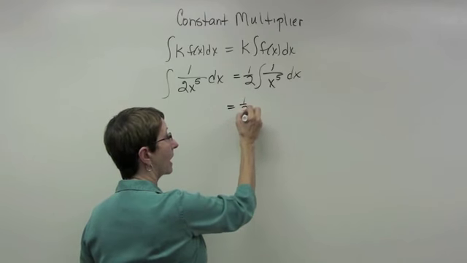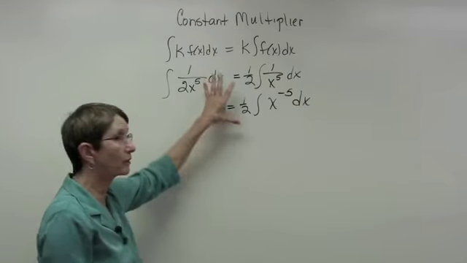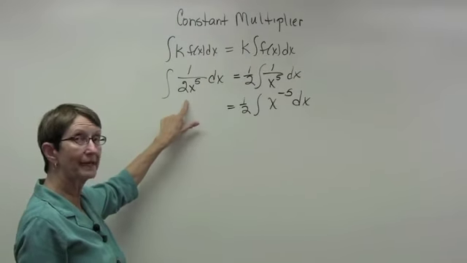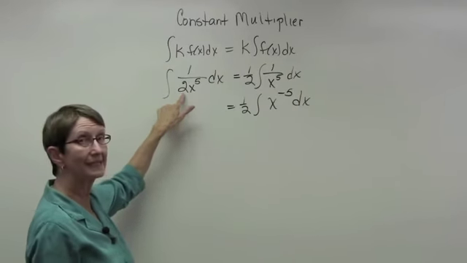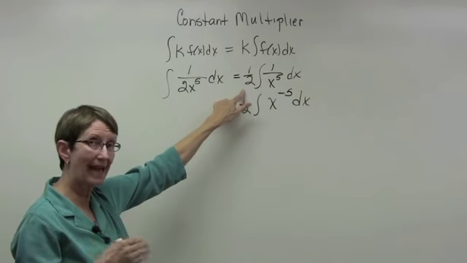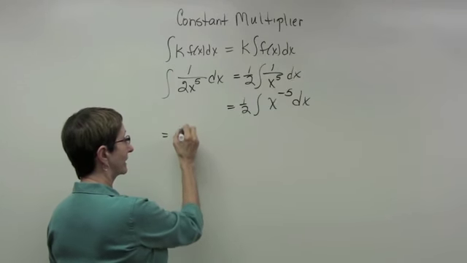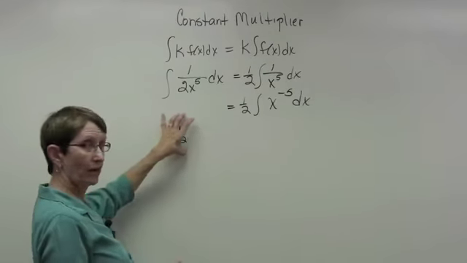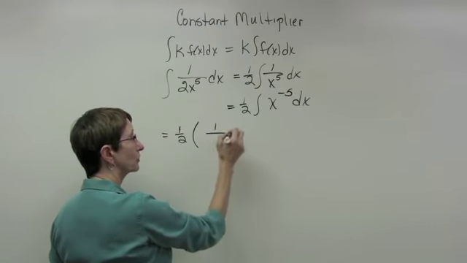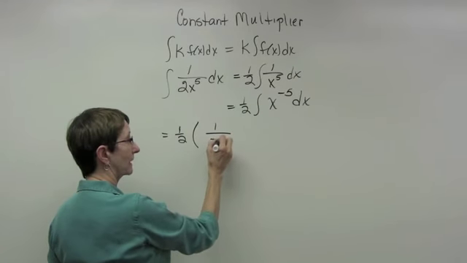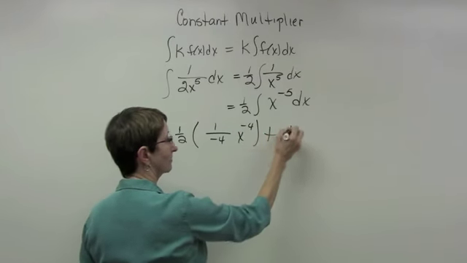We'll keep our 1/2 constant, and this becomes x to the negative 5 dx. So be very careful that you don't, from the beginning, bring up and write it as 2x to the negative 5. This 2 is in the denominator, so it's a constant of 1/2 as the multiplier. So the rule for the derivative says, for the antiderivative, keep the 1/2 constant. The rule for the antiderivative here is 1 over negative 5 plus 1, that'd be negative 4, times x to the negative 4 plus c.